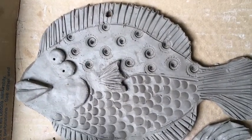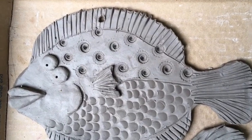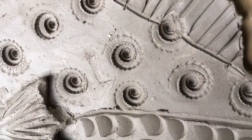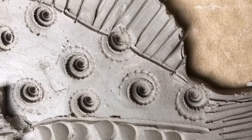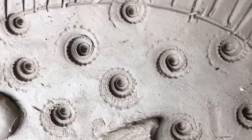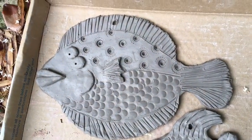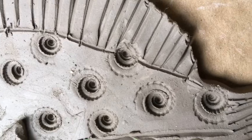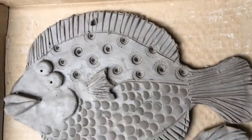And this one is a summer flounder, so they have what are called eye spots. And so I used the little whelk seashell to make the eye spots. Eye spots are common in a lot of animals, like even butterflies and caterpillars. Why would they want to have crazy fake eyes? Well, think if this flounder were hidden and camouflaged, and all you saw was two giant eyes, you might hesitate and not try to bother the flounder, and that's what he's hoping.